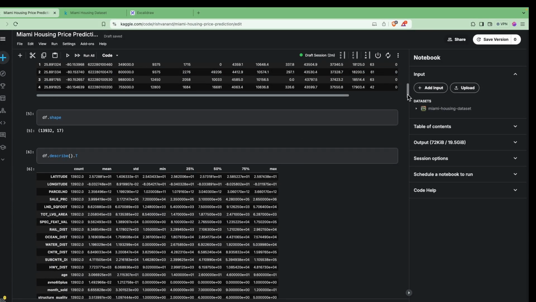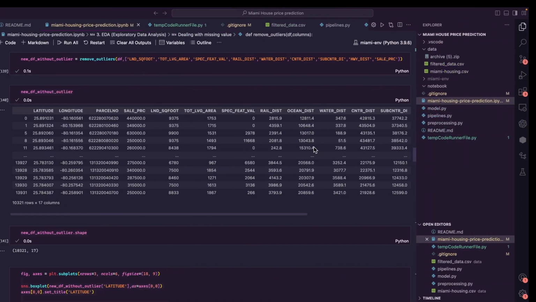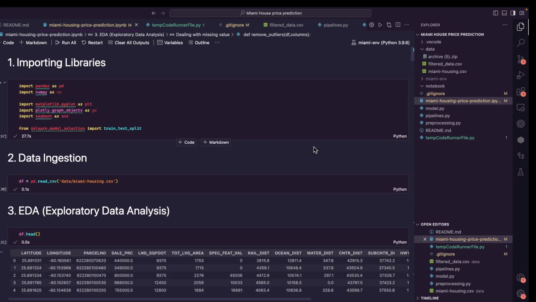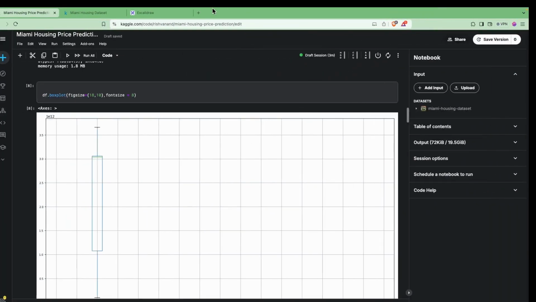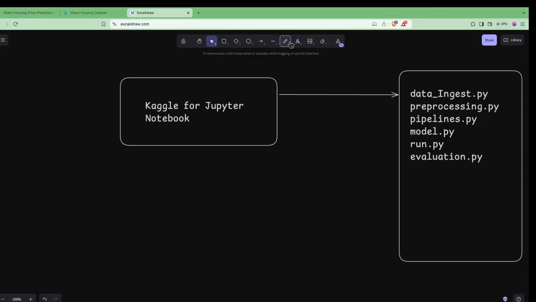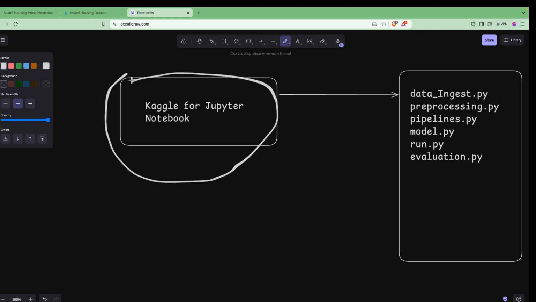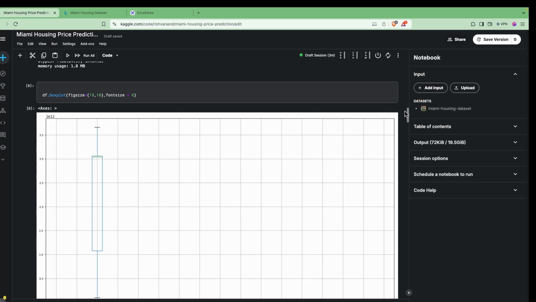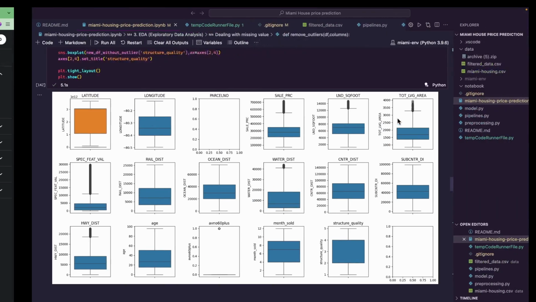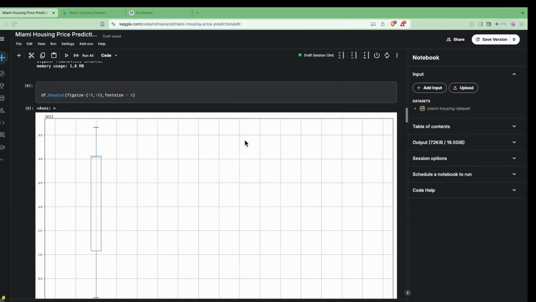All these files we'll be dealing with after this project. Okay, let's get started. I have actually done some work in my VS Code also, but I thought let's use Kaggle for it. In Kaggle itself, I will do everything from end to end, as you do in Kaggle: from the data ingest to model training and all those things. So first of all, we'll be doing it in the Jupyter notebook itself. Then we'll be moving to VS Code. Got it?